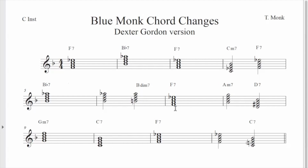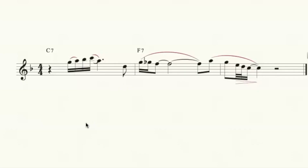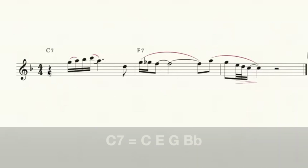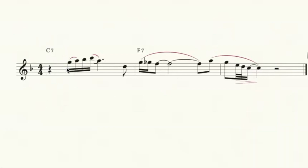So the lick that I'm showing you today, last time I showed you measures 7, 8, and 9. Today it's going to be 10 through 12. So let's get to that lick. So again, this is in concert pitch. So measure 10, 11, and 12 over here. And I didn't put the 5 chord over here because this is where his line kind of ended. All right, so over the C7 chord, let's hear the chord. We start off on a chord tone on the G.